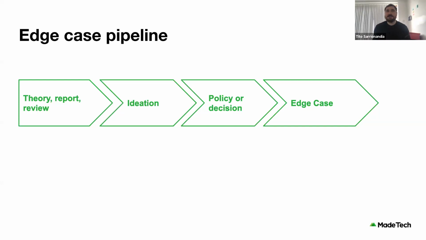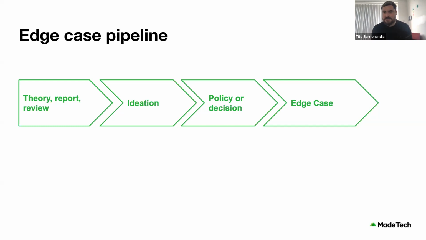Then a decision is made. Again, in the public sector, that decision might take the form of policy. And then an edge case is produced. An edge case as in previously, this was the sort of flow. And now we've got this little sub case here where we're going to treat it a little bit differently. And you end up with a process that looks like that.